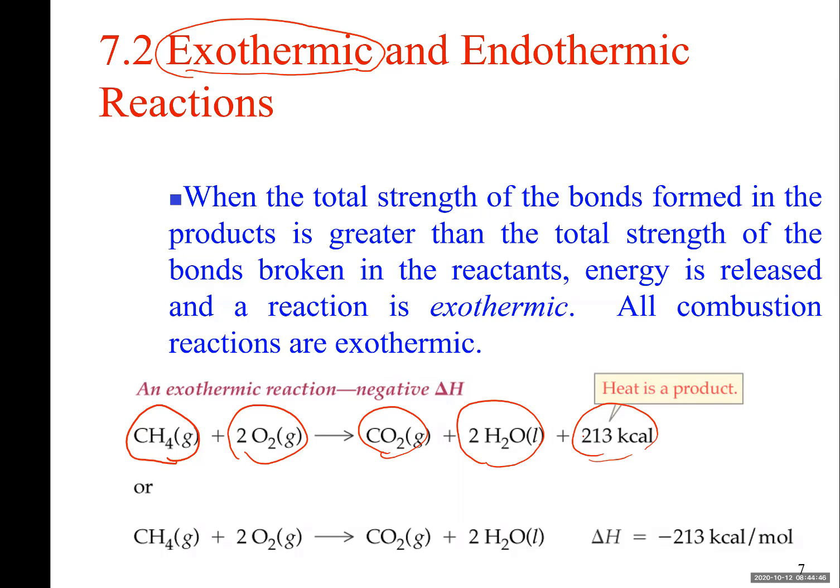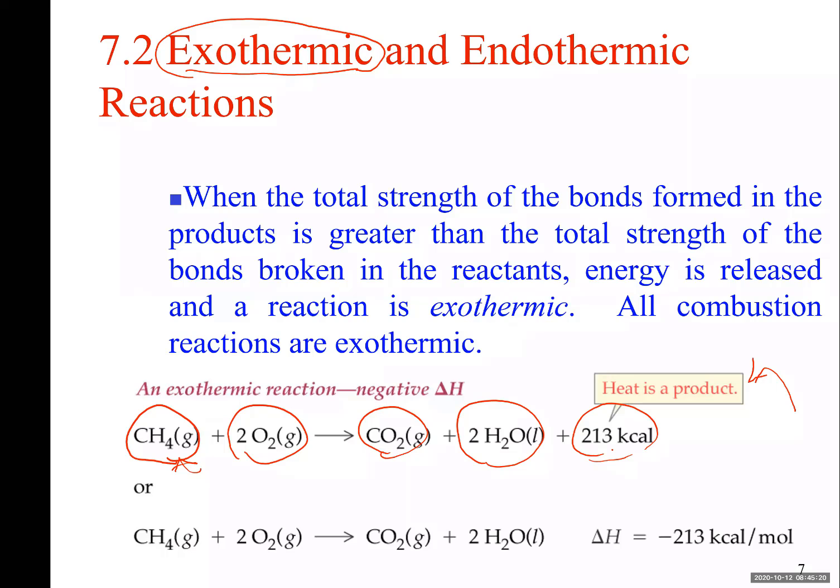And suppose we have measured it, and you're going to do experiments like that in Chem 1A. You can measure heat exchange in a chemical reaction. Burning gas produces heat, and I write the amount of heat produced. For 1 mole of methane, this is measured: 213 kilocalories of energy is released per mole of methane in this reaction.